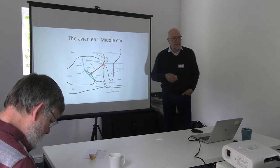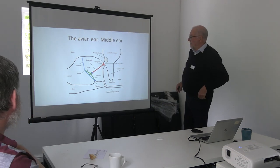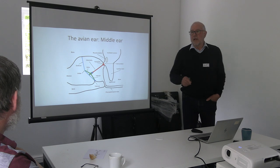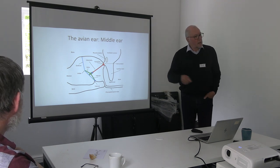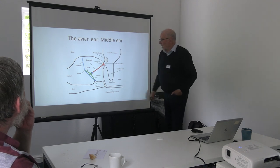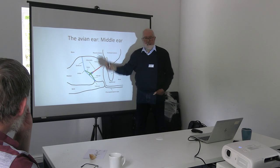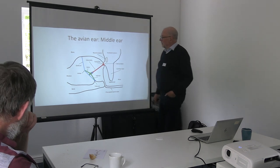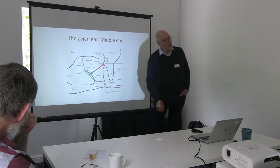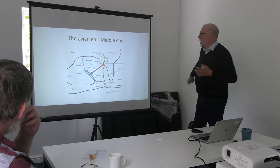Then we have the avian middle ear. So we came up to the outer ear, we went through the meatus, that's the long tunnel, to the eardrum. And now you know all about this because Jakob explained it very, very carefully, but you know that repetition is the core of all pedagogics. So I'll just give it to you one more time. So we have bone, and then we have this middle ear cavity, as it's called. First of all, we have the eardrum that is sort of pressed out by this arrangement here, just as if you are pitching a tent, put up a stake, and there you have it extended.